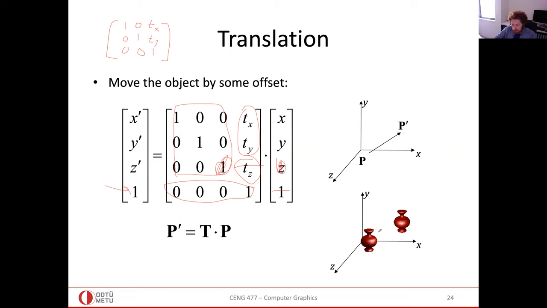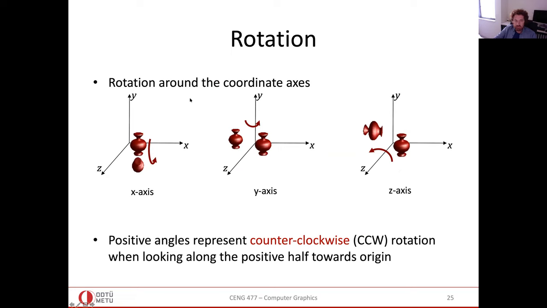So in this example, I apply this to all the points. And in this case, the translation tx is like here, ty is here, and maybe some tz is also like here. So you will hit here. For the rotation, I need an axis of rotation. So before, in 2D, I just need an angle of rotation and also a pivot point.